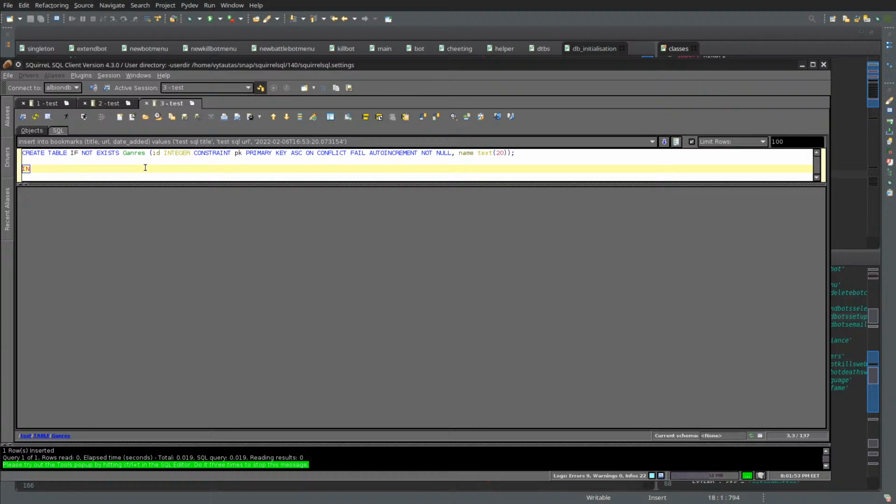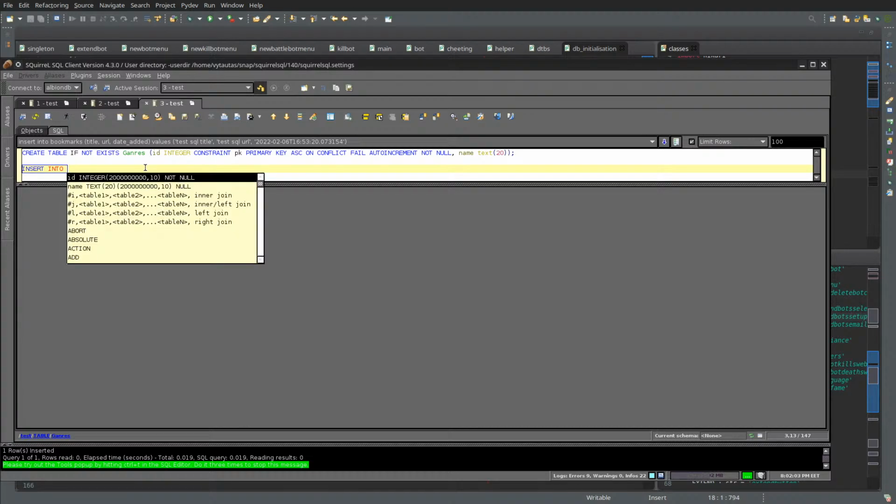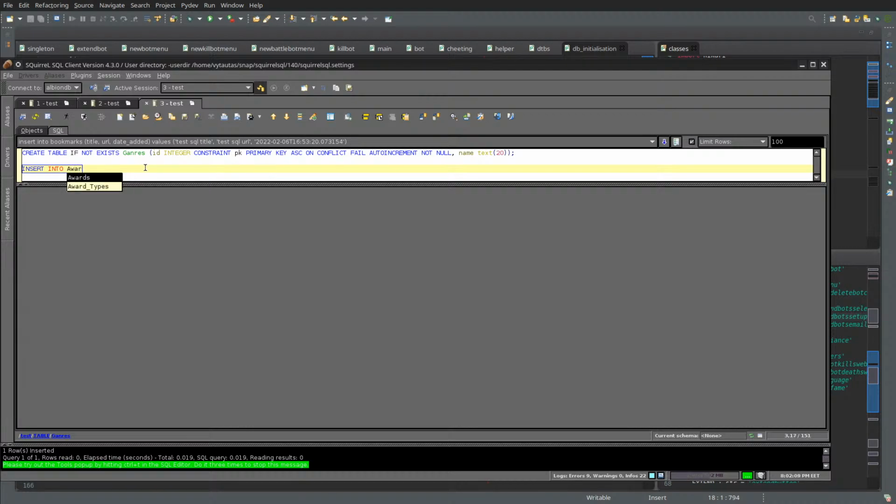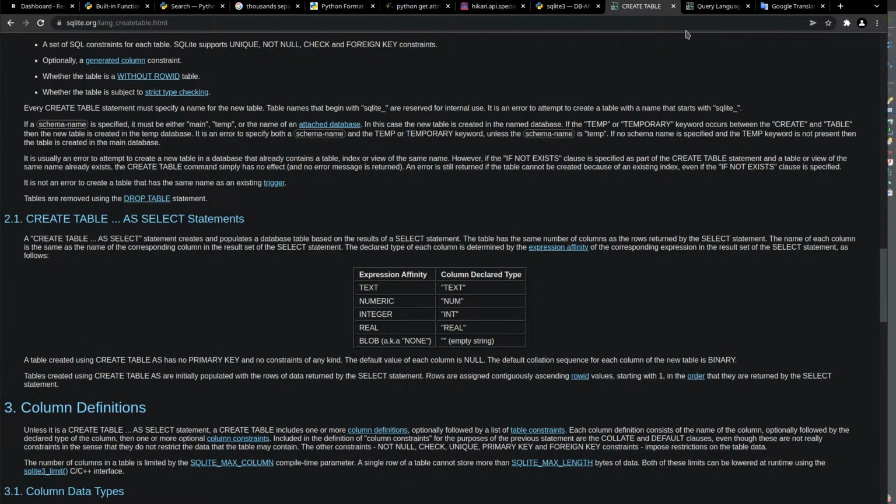So to insert a record, insert into should give me a bunch of possibilities. So the name of the table was award types. So we need to create an award. What's the syntax for insert? So we go back to this.